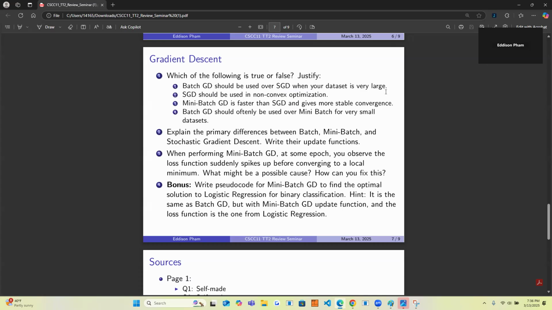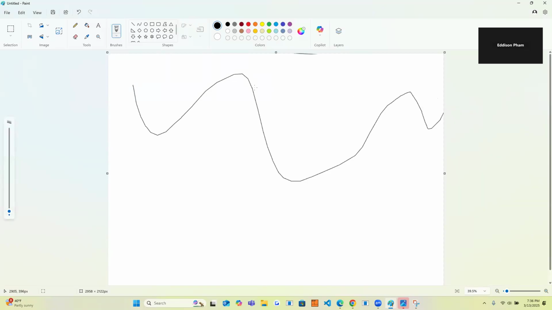For the most part, yes, because let's say you had a non-convex function, right? So you had a non-convex function. Clearly, this function is non-convex. Do you agree? And let's say you initialize your point right here. You do not know what your loss function looks like. And then gradient descent would just converge to here.